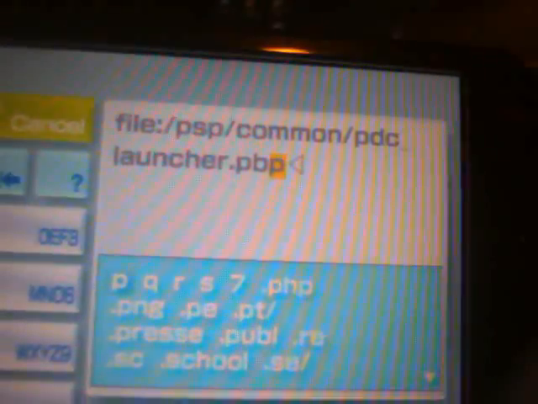So this is basically what you should have written in your address entry when you go to do it: file:/PSP/common/pdc launcher.pbp, and if you hit start on that, oh my god, it's because it wasn't in capital letters.